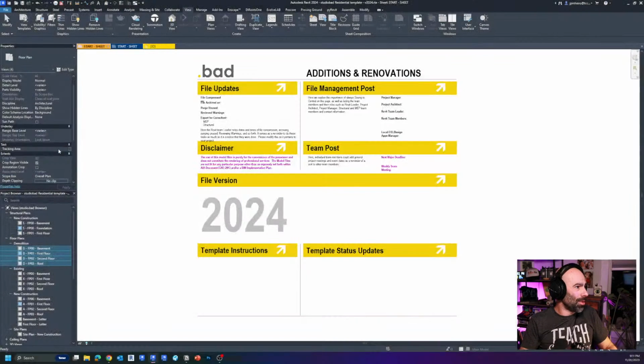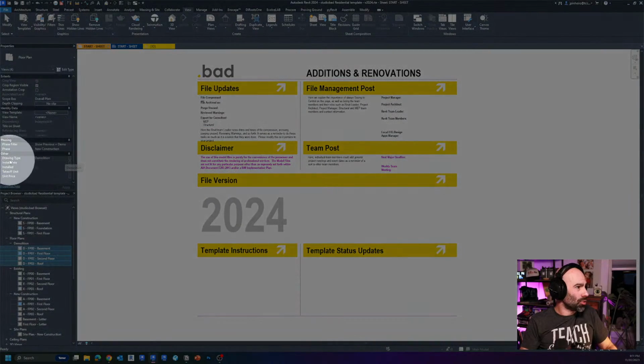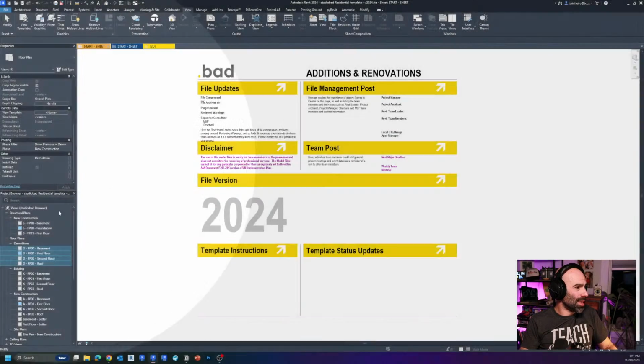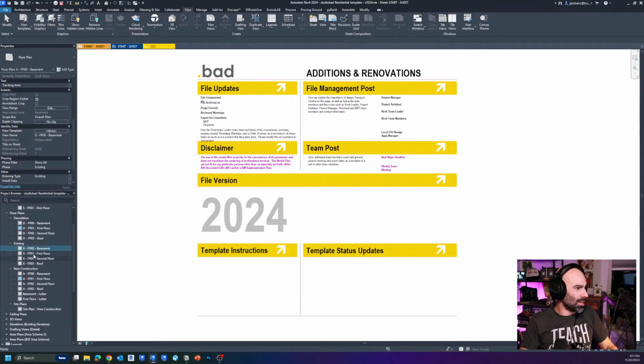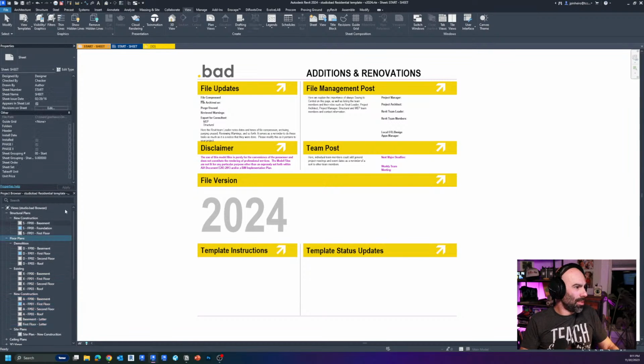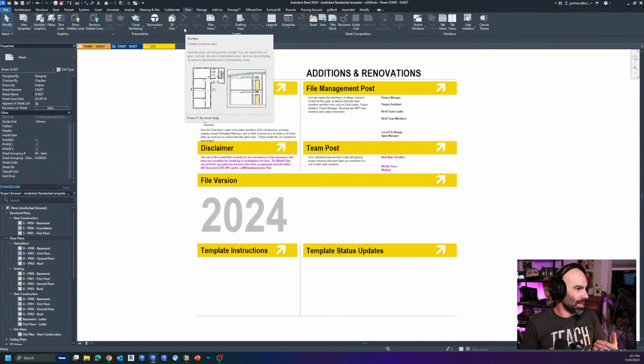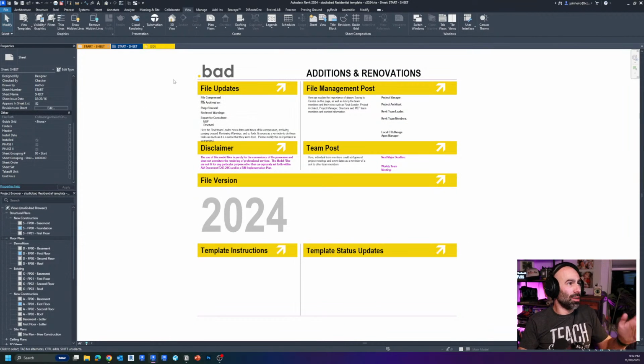I have a parameter called drawing type, and notice it says demolition. And then this says existing. And then this says new construction. So when I make a new floor plan, for example, obviously you can see I have the basics for the project that we need, right? I have a basement, first floor, second floor, roof, all the views set up, ready to go. I have some basic sheets, which we'll talk about in a second, even with layouts, good to go. But let's just say you needed to add a new one.